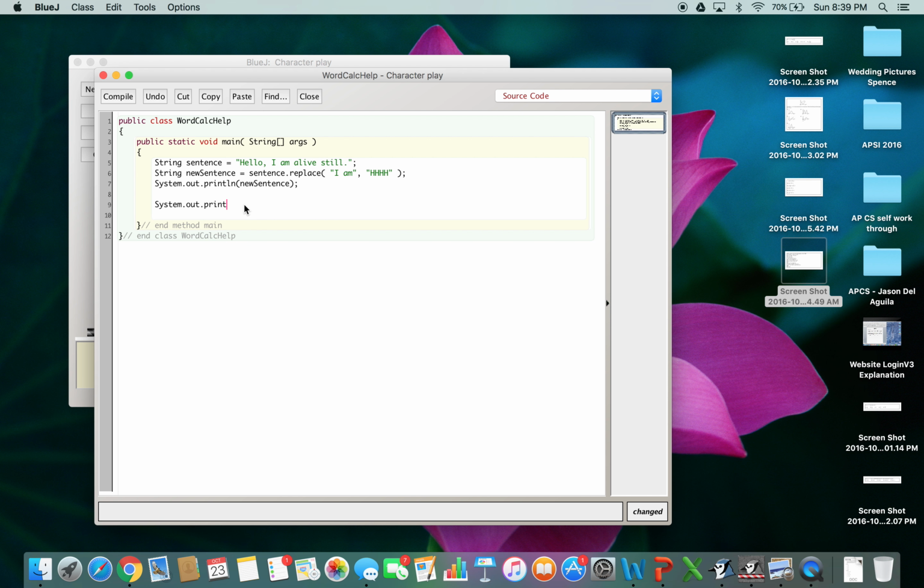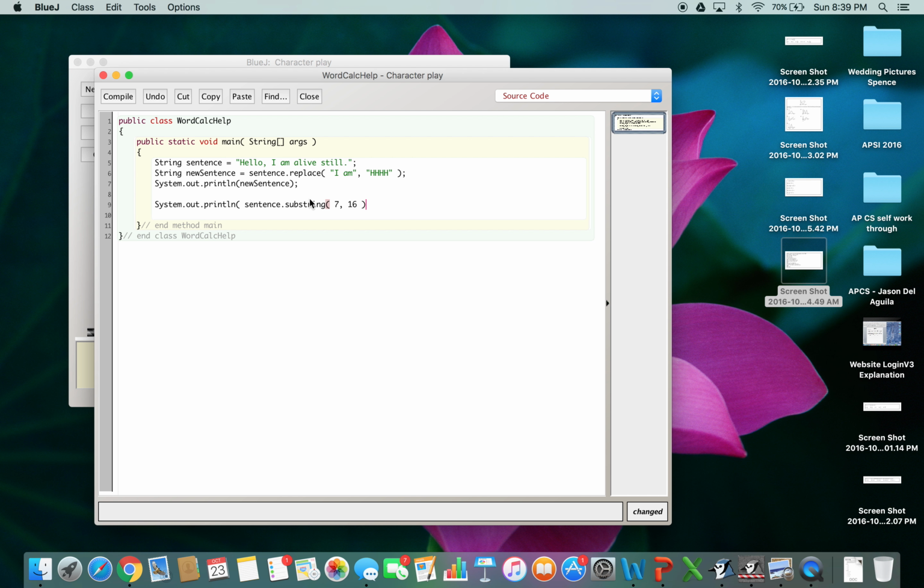So I'll figure out the indices for that, and then I'll use substring. So we'll say sentence.substring, and then my start index. In my string I have H, so that's 0, 1, 2. I'm counting the positions of these letters. So 0, 1, 2, 3, 4, 5, 6, 7. So maybe I'll start it at 7, and if it's not right, I'll change it. And then it goes all the way, so 7, 8, 9, 10, 11, 12, 13, 14, 15, 16.